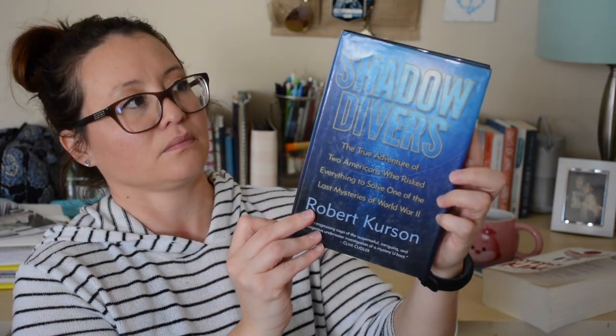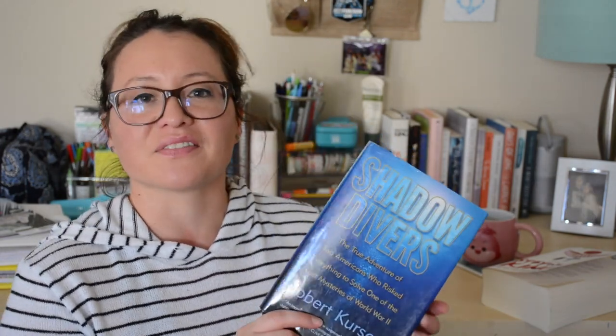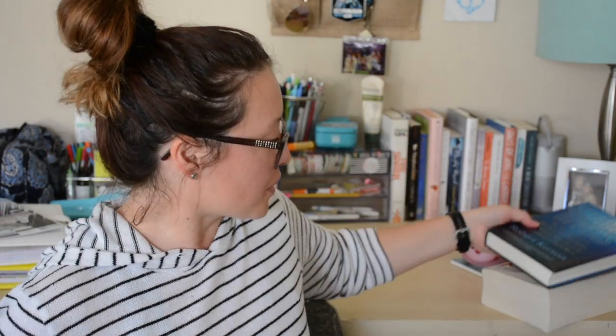I don't know. Sorry about that. But this is a red dot. I think this was 50 cents on the carts outside, but she got me this one because I like books about adventure. So she knew I liked this, and that's one of the things, if I could go back in time and wanted to do something or had a job in, I would definitely dive. Like, I love exploring, and it's not a fear of mine, so I don't know. I'm happy that she gave me that book.